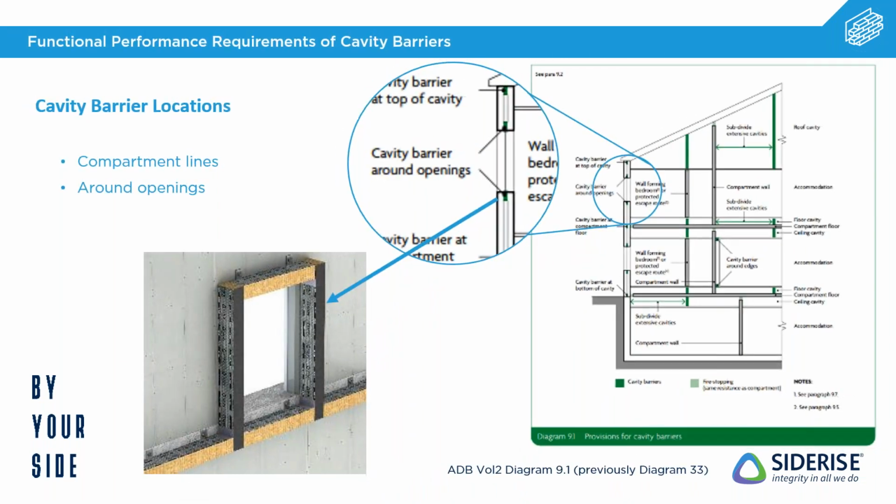But to try and stop that fire from actually getting into the cavity in the first place, we also need to look at protecting around openings. So at the heads and sills, and also vertically the jambs of windows and doors being the most common, but also quite often will extend to things like ductwork, which may be cutting through that inner leaf into the cavity, or maybe even all the way through to the outside of the building, or outside of the outer leaf.